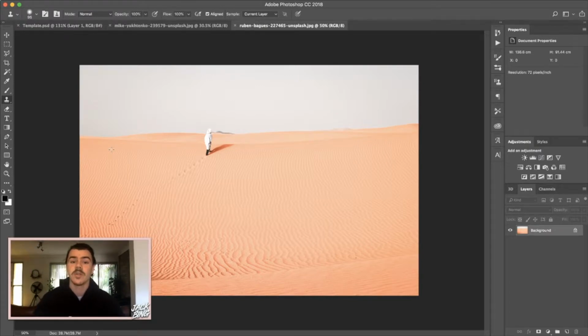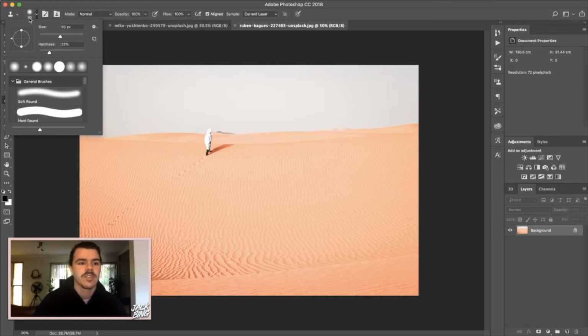Now, the thing that you want to look at while you're editing with the clone stamp is up here in the corner, you've got the 95 there. That's your size. That represents the size of the circle you're taking that photo with. And you've got the hardness, which is basically around the outside of that circle, how smooth is the transition. So 100% being a solid circle, as you can see up here, and right down to 0% being a really, really soft transition. So let's just put it somewhere in the middle for now. Let's put it at about 34. And I'm gonna select 97 just to see where we start off with.